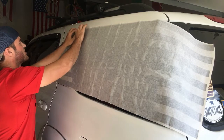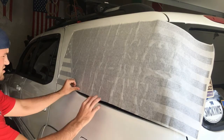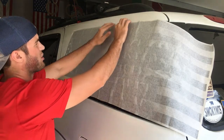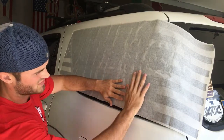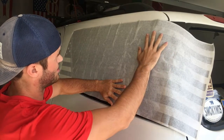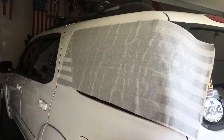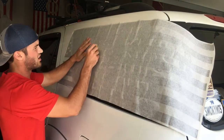All right, so I think it looks good right there. You want it lined up at the top. You want to leave this little gap down here at the bottom so it looks nicer. All right, now we're just going to take our credit card and we're going to start smoothing it out.